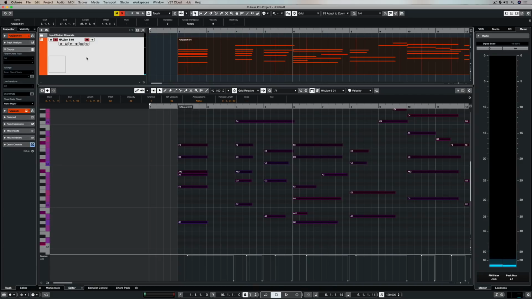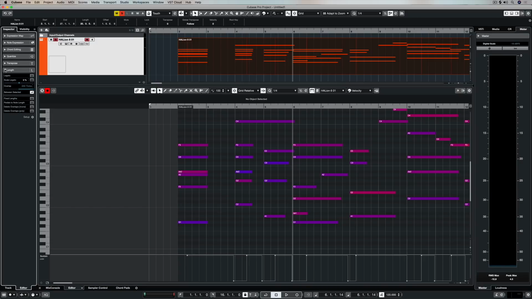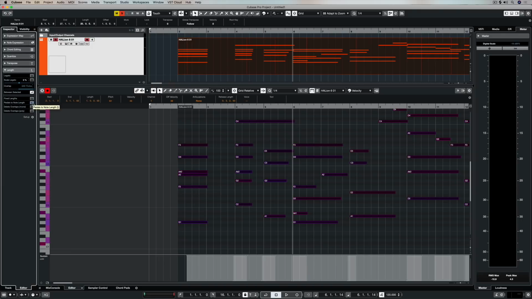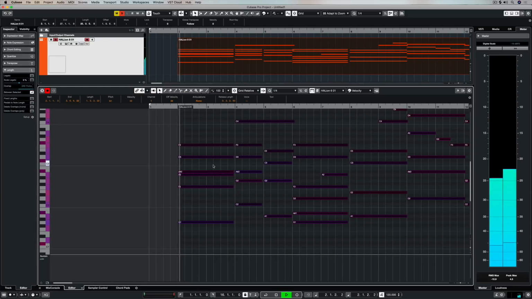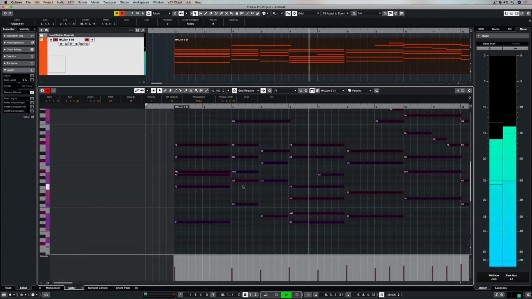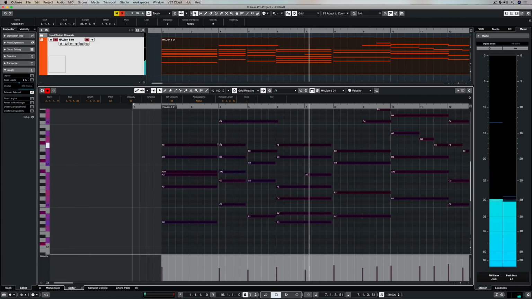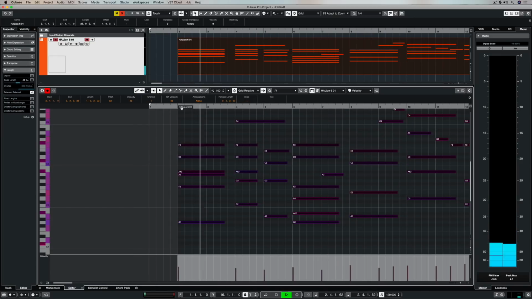Now, on the left-hand side, if I click on my track, I get different controls. But if I double-click on the MIDI event, I can see these controls, and I can see the length drop-down tab. And down here, I can click on this neat little icon right here. And straight away, my sustain markings are gone, and my notes are now perfectly sustained. And the note length has been altered to fit in exactly with how it sounds as it's coming out of Cubase. Pretty neat, huh? So you can get rid of your sustain markings and make sure everything is perfectly represented.